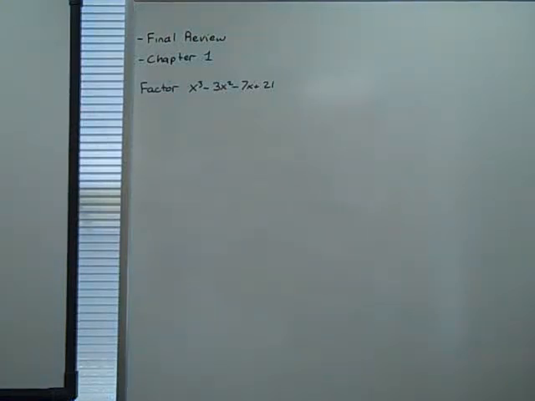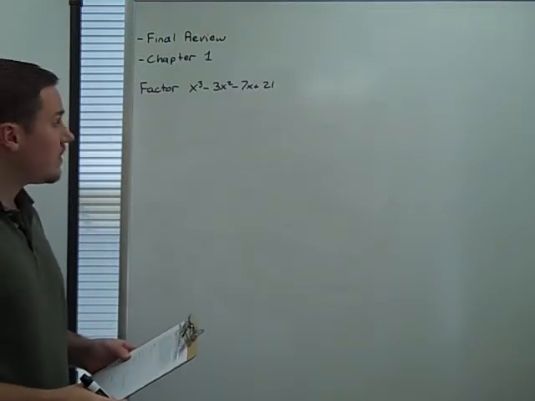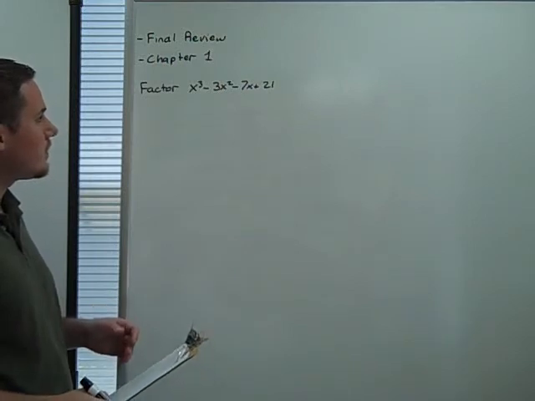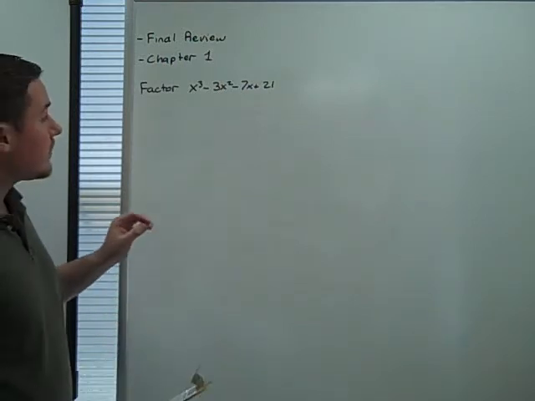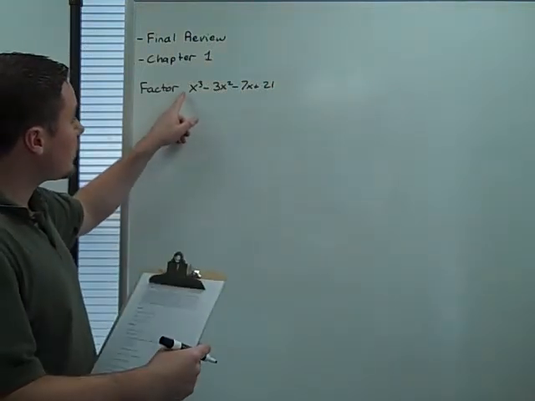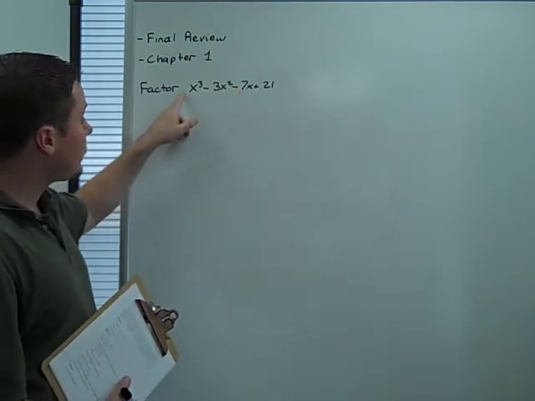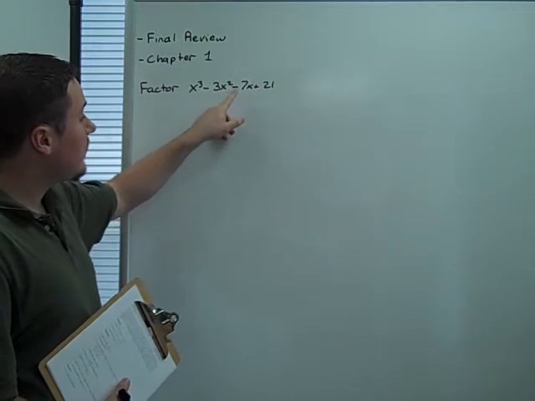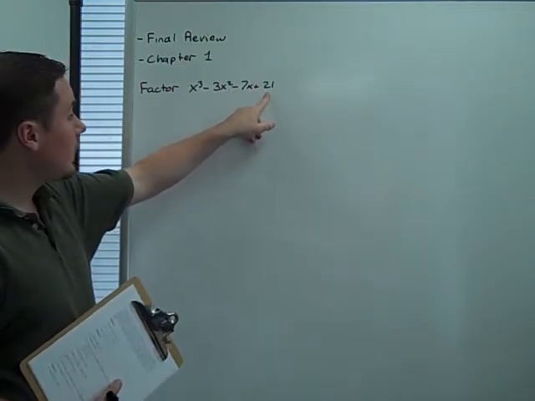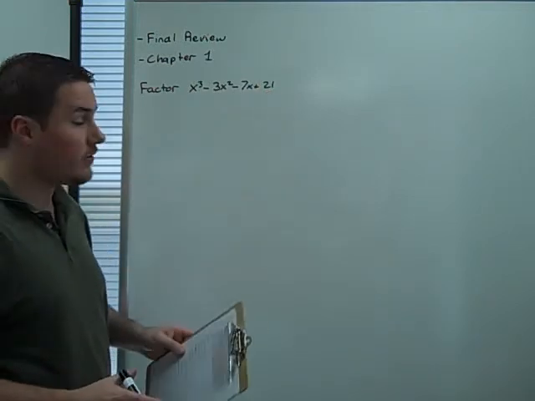Right, for our next review problem, we're going to try to factor this cubic function. It's not really a function because we haven't declared it such, but one thing to notice, and always look for this in your cubic functions, is the relationship between the first and the second, and the third and the fourth term. Here it's a ratio of 1 to negative 3, negative 7 to 21. That's the same ratio if you reduce it. Now, if those ratios are in fact the same, then that means that we can factor it by grouping.